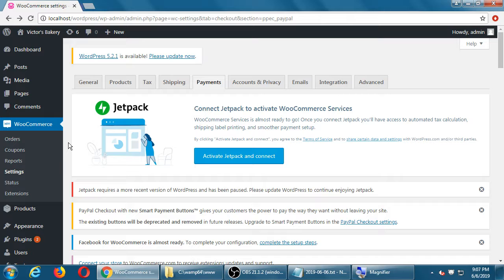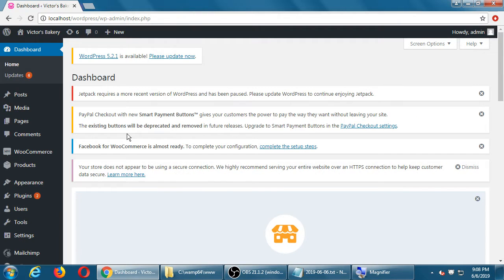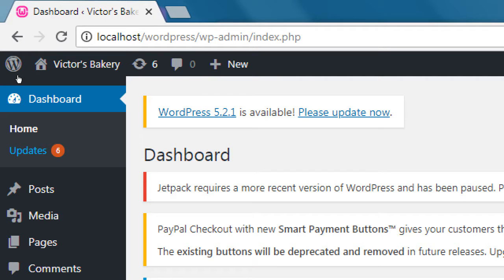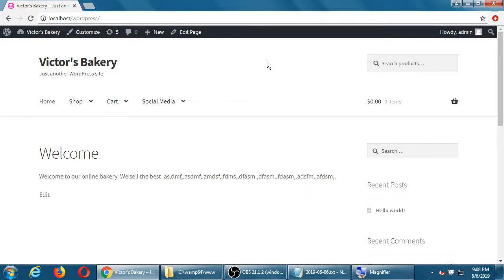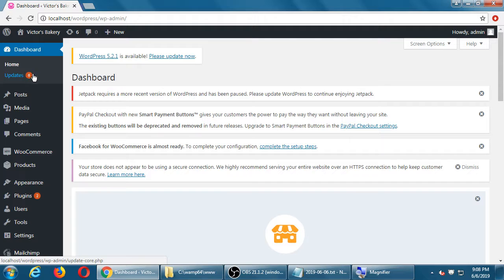Yes. Can they change the way they do their website, or is it the way it is, or do they keep changing the way they do things? You mean PayPal? No, your WordPress site will stay as is unless you manually go into the updates screen and allow the updates. So it should not be that your site is suddenly changing, like my Windows or the Mac or my phone constantly doing these updates automatically without me even knowing it, and then I wake up one morning and suddenly my icons are different. Your website in WordPress will not do these updates. You have to manually do them when you want to.